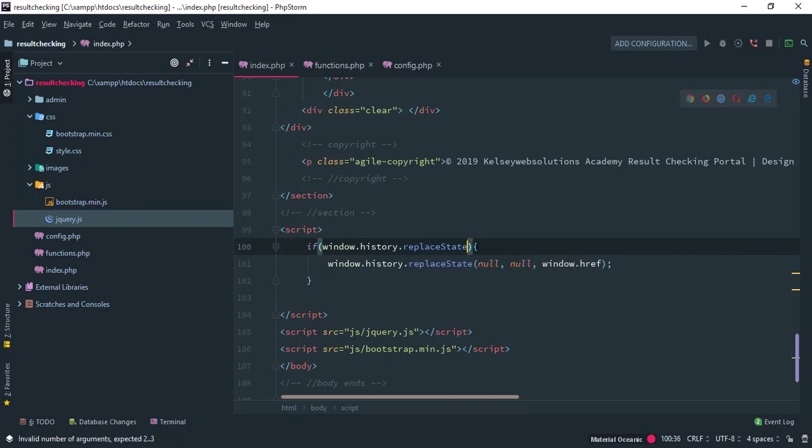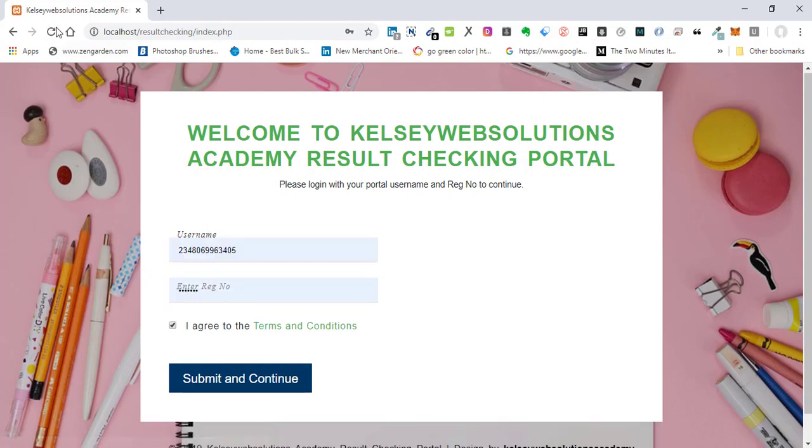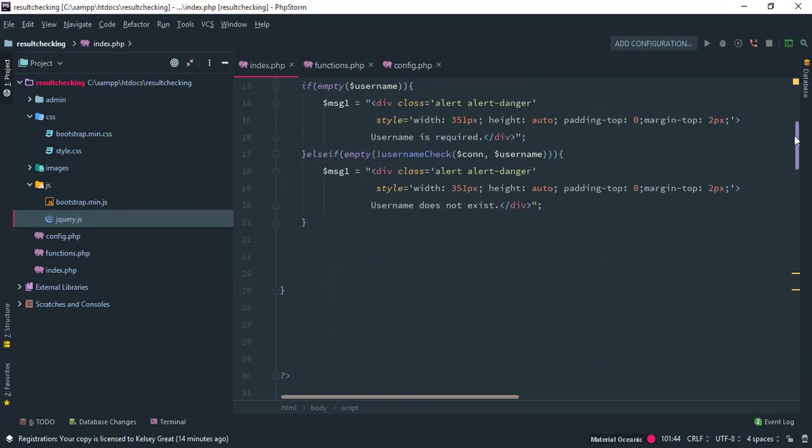And I'm going to take this away. Good. So let's try this again. Come back here. Now this is going to submit obviously, but by the time I refresh again, you see it's no longer submitting. That is taken care of. So very quickly we'll jump back to the code and let's continue with the form validation.